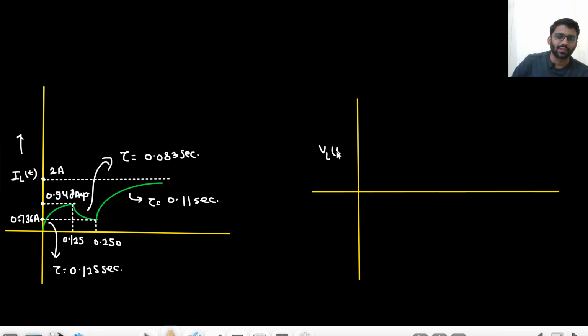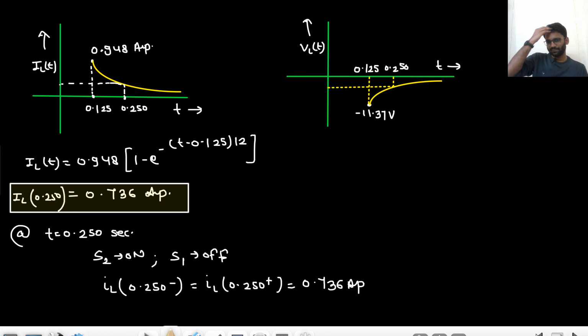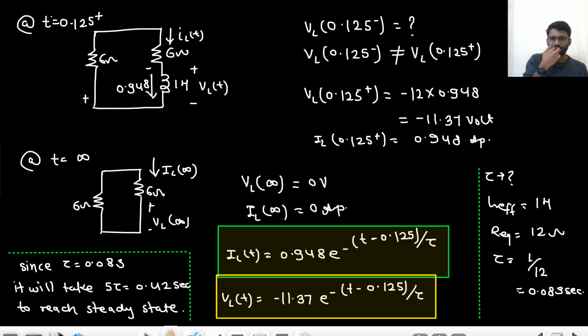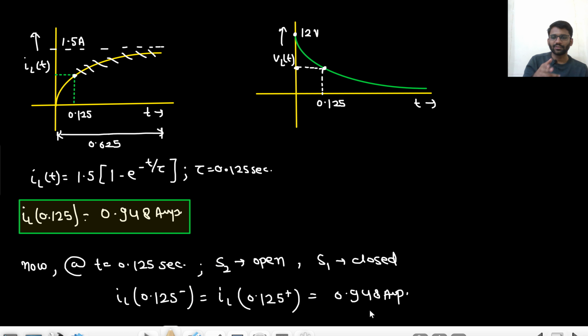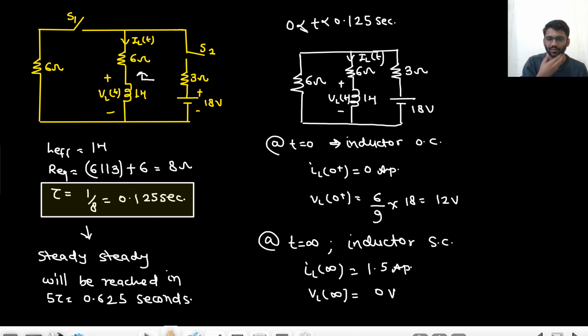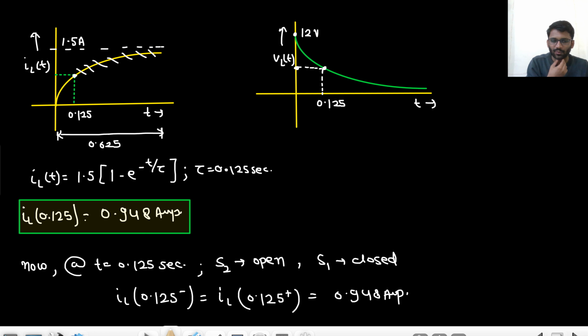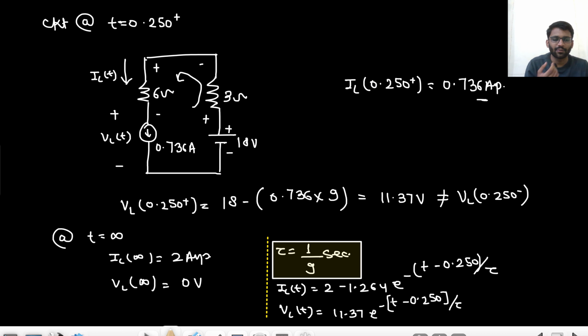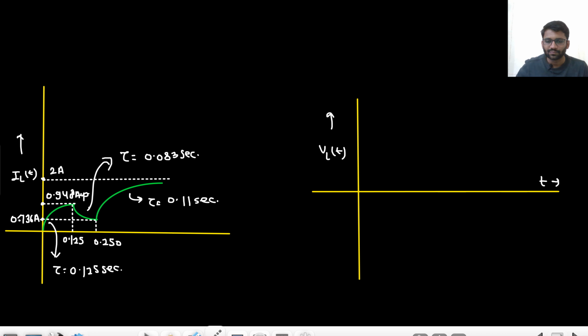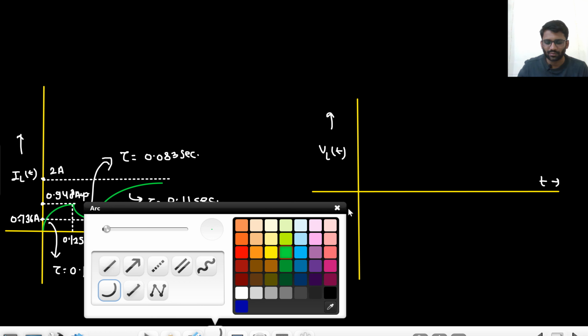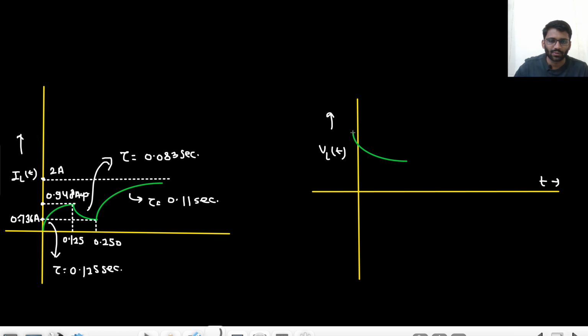Now we will make the graph of VLT. So what is happening in case of VLT? From 12 volt it starts dropping down to some value, but the value we have not written actually. You can make the graph on your own, you don't need to wait. From 12 it is dropping down to some value that we don't know, right? Then what happens?